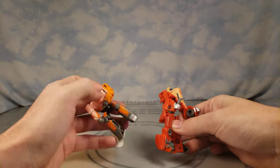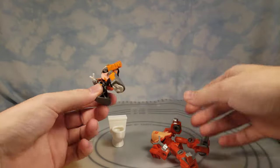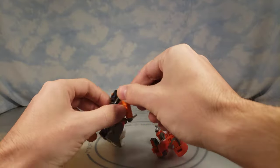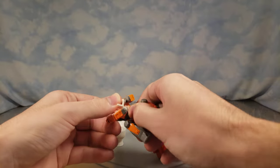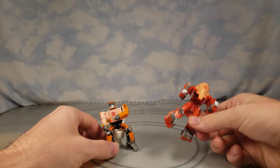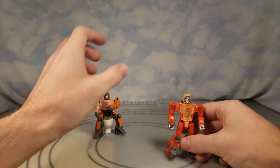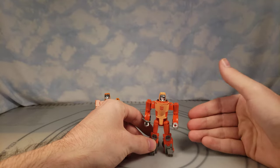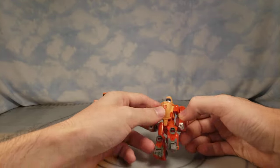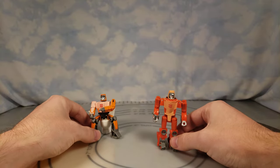On the older one you can't really move the knees or legs much. I bet you could probably pop the legs off and swap them if it's the same size ball joint — there are also 3D printed legs I could have made, but I'd heard this new one was coming so I didn't bother. The older one even has waist rotation, which is kind of strange, because this new one — though it can actually transform — doesn't have waist rotation.